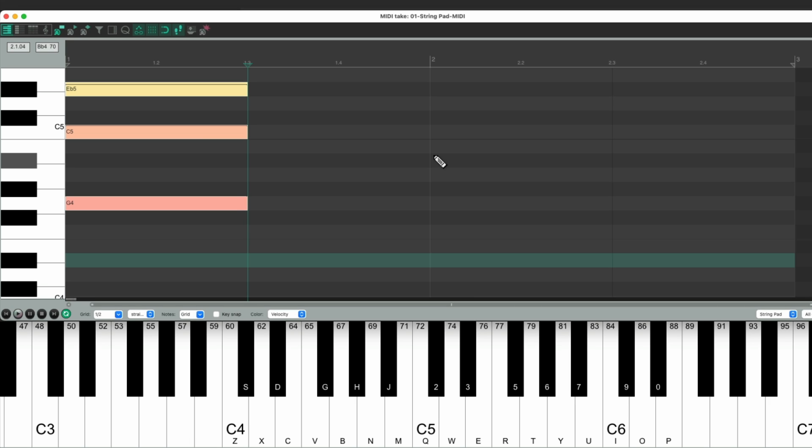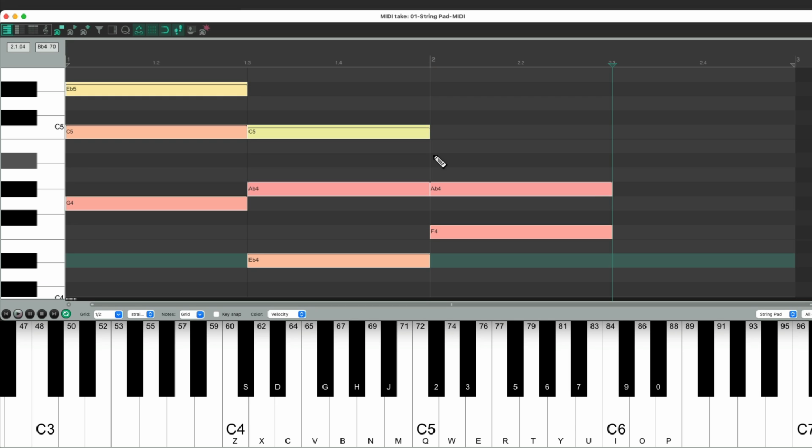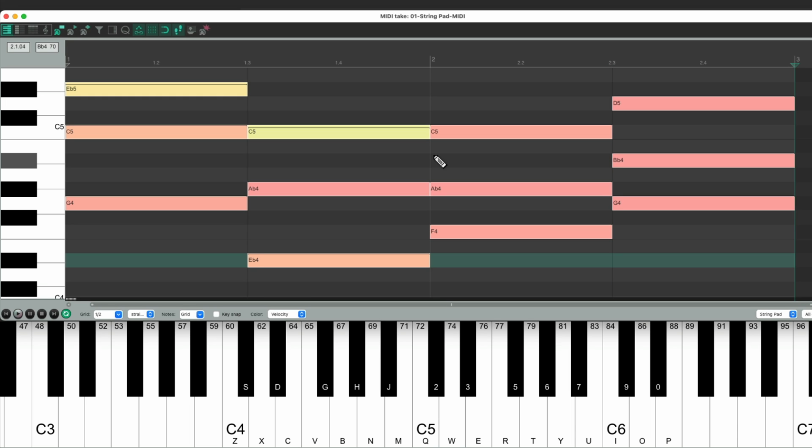Now we have our chord, and just do that for each chord one by one. Now we could hear it back. Again, it's quantized, and again, it's perfect.